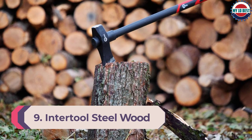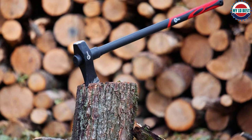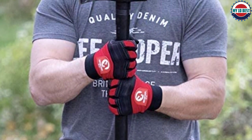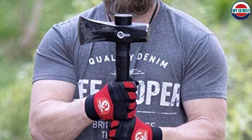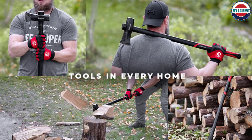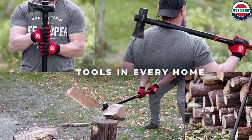Number 9: Intertool Steel Wood Splitting Axe. The Intertool Steel HT-0275 Wood Splitting Axe is a little pricier than the last axe we looked at, but it comes with an appropriately heavy-duty head that's made of some of the best steel on the market. Even more importantly, this axe is built with a wide-striking maul, so you can use it to cut through some of the largest wood logs and workpieces you can imagine, and it doubles quite well as a sledgehammer. The axe overall isn't that heavy since the handle is made of fiberglass, which is lightweight. We also like that it comes with a non-slip grip — doubly important with a tool with such a thick head.